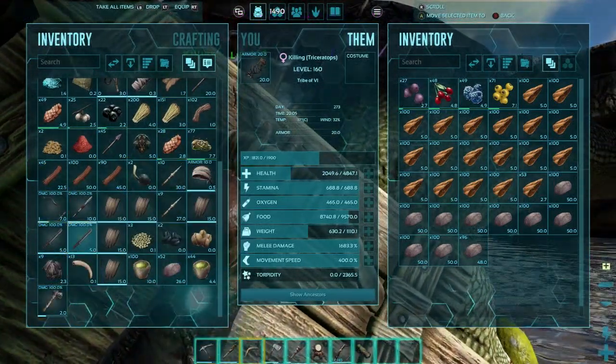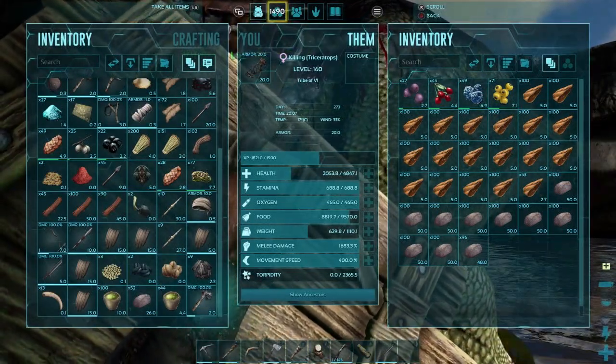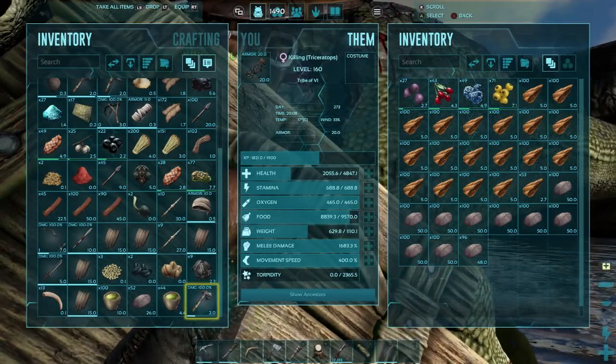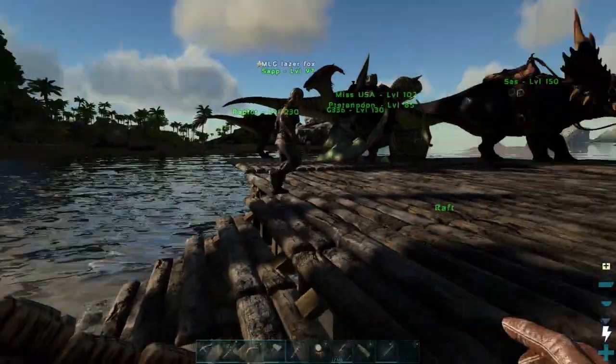I have some swords and stuff. I'm gonna take a sword. I still have a lot of narcotics. If you want me to get some, I can break the crates one more time. I think they respawn. Okay. They're in the water.